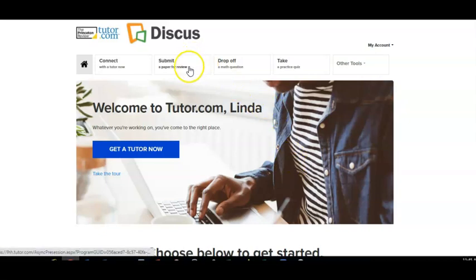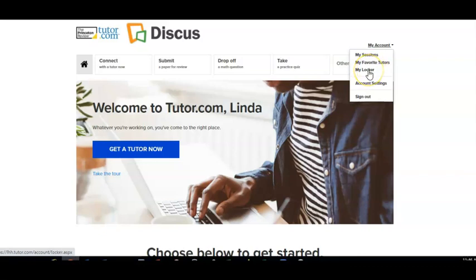If we go up to my account, which I am logged into, I'm going to show you what a student 14 and up would see here. They would be able to access any of the sessions that they've had there. They would be able to access their favorite tutors. So after they finish working with a tutor, if that tutor really explained things very clearly and they want to remember which one so they can connect to them again, that's another benefit of having that personal account for your 14-year-olds and up.